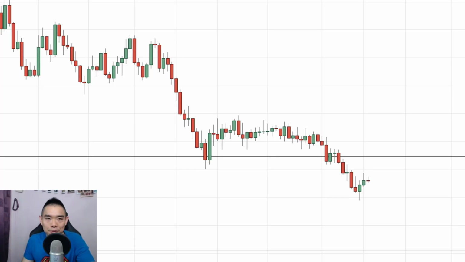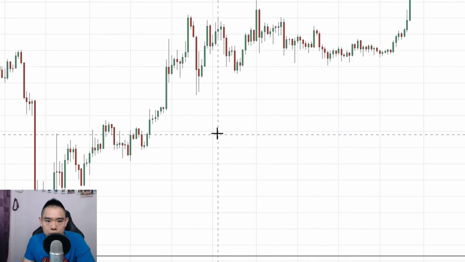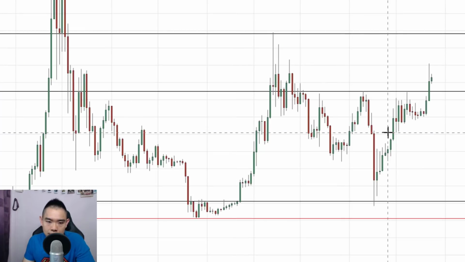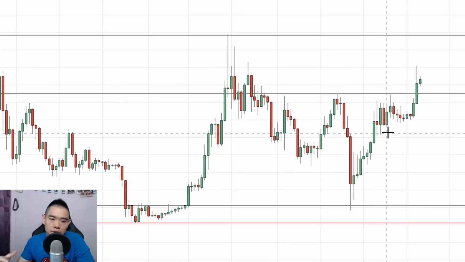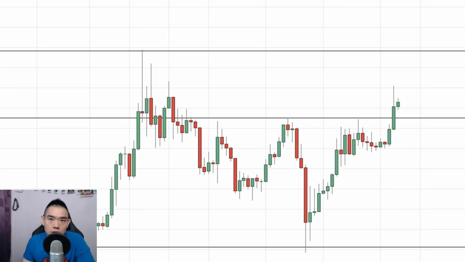Okay? So moving on. Next one, Bitcoin. Again, let's look at it from a big picture analysis, let's say the weekly time frame. We can use either the daily or the weekly time frame for big picture analysis, at least for me. You can see that Bitcoin has broken out of this area of resistance. Prior to the breakout, we have this volatility contraction pattern over here.